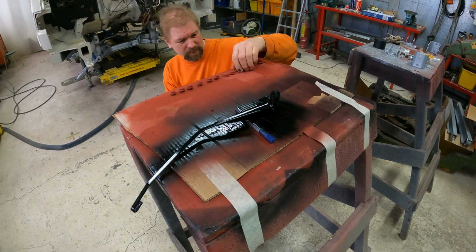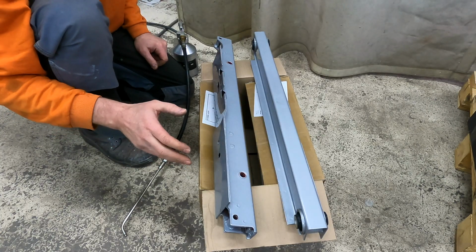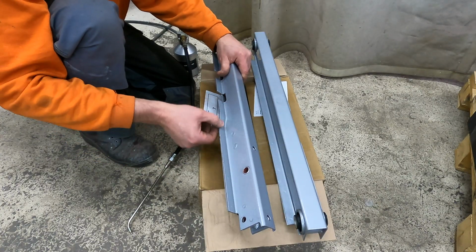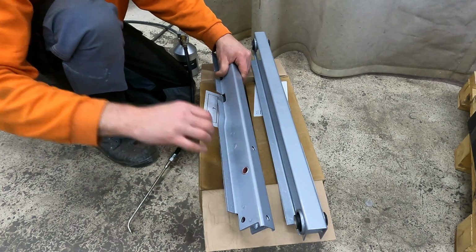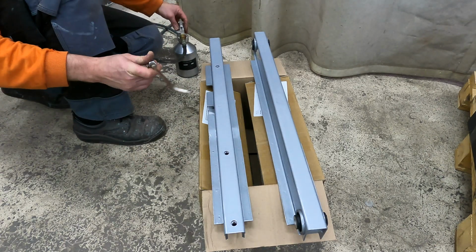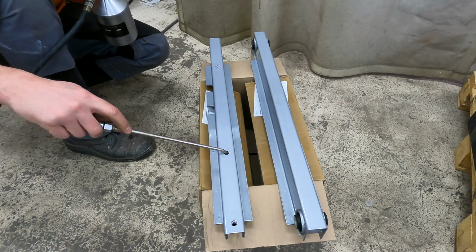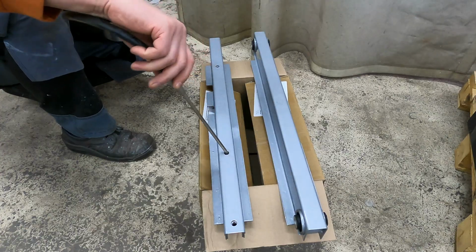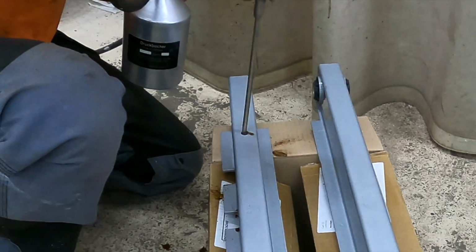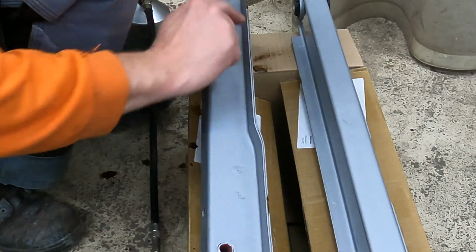Okay, I have this rear differential carrier cross members, and I'm going to put here this Dinitrol ML rust prevent treatment, because it's more liquid than the wax paste, so I can get it between those double sheet metal layers. So I put this first, and then I can put a little bit of cavity wax also. But let's start with this and have a look at how I can manage to put it in here. It's quite a messy job. So this should go between those two sheet metal layers. You can see where it comes off.